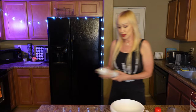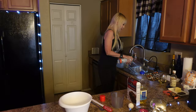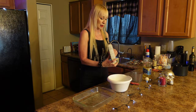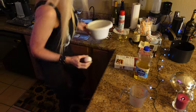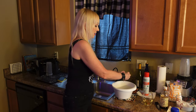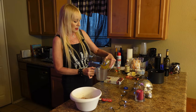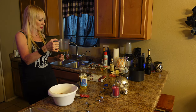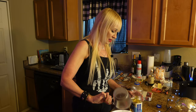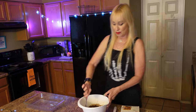The first thing you want to do is spray your pan. I spray it over the sink because you don't want it going everywhere — just lightly spray it. Now I'll make my mix. Pour it in, then take one egg. You'll do one-fourth cup water and one-third cup oil. I'm using vegetable oil, but you can use canola oil. You could use olive oil, but I don't generally bake with it because it's got more of a flavor. Put it in there, and now pour in the one-fourth cup water.